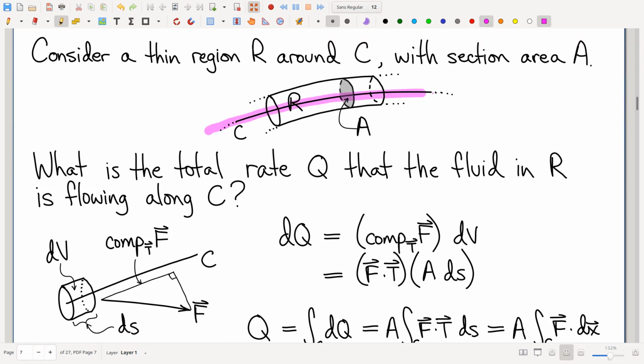Suppose we have a curve. And now I'm going to consider what I'm going to call a neighborhood of that curve, by which I mean specifically this thin kind of region. Imagine fattening up that curve just a little bit, and I get this thin region around my curve. So the curve itself is one-dimensional, but when I fatten it up like so with that cross-sectional area, now this region is actually three-dimensional. And I can talk about volume inside of that fattened up yellow region.